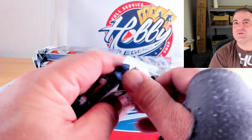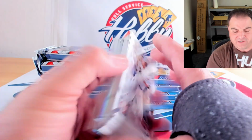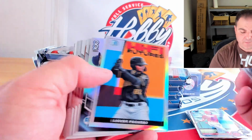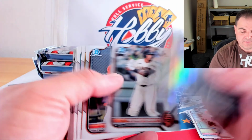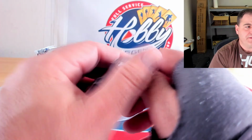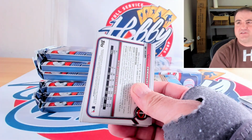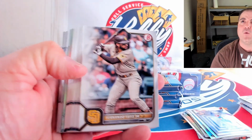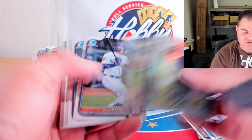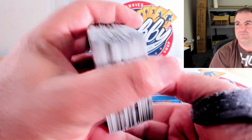I'll take it though, because Reed Detmers was the only one, to be honest, from watching all of them pitch so much, that actually has good enough stuff and hopefully the mental makeup to be a number 1 starter. I've watched too many times of Pablo Sandoval where he gets roughed up a little bit. He doesn't get a strike called that should be. An error happens to him, and he just lets the game get away. I'm just like, man, he just can't stay in the game plan. He gets so frustrated mentally that it's like he loses the ability to pitch effectively after that, and it happened again.